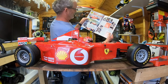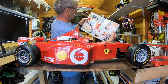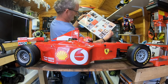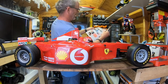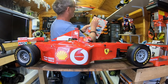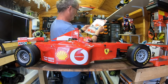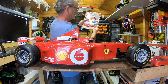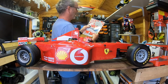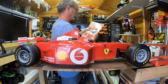Now, everything you wanted to know about this car is in here. As regards dimensions, running, suspension setup, exhaust, tuning, clutch, tyre gluing, the original NiMH batteries. Literally everything, brake setup, disc brakes, the whole lot. And that's from 1980, is that 1988? Oh no, 2001. So this brochure is from 2001, so that's quite old, but I think they started making the FGs just a little before the year 2000, so don't quote me on that.